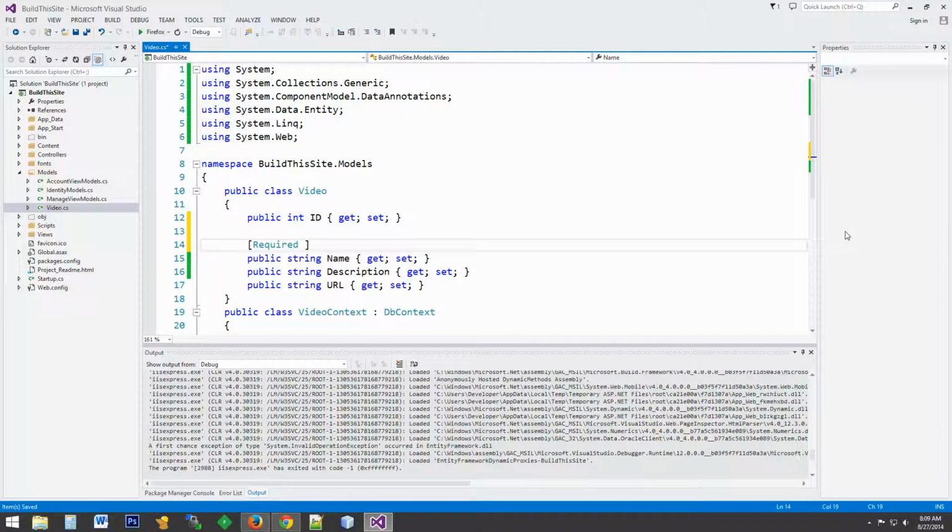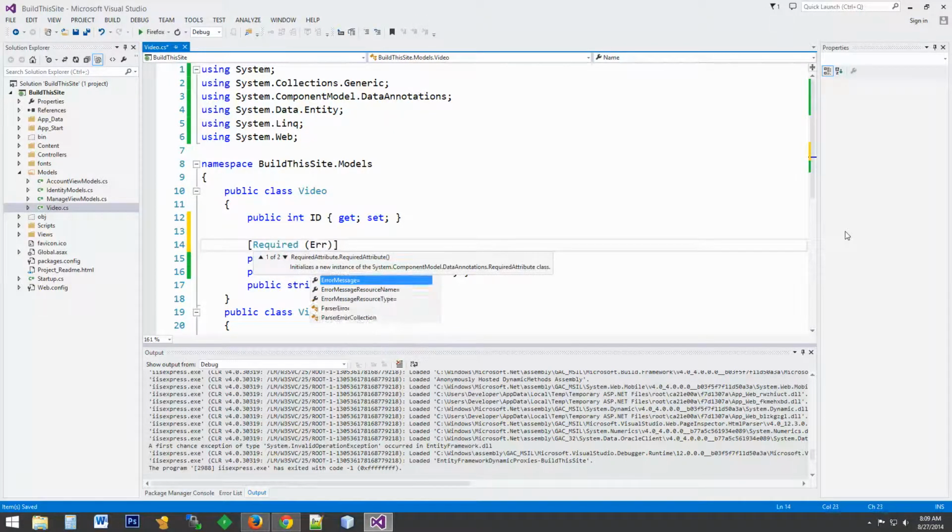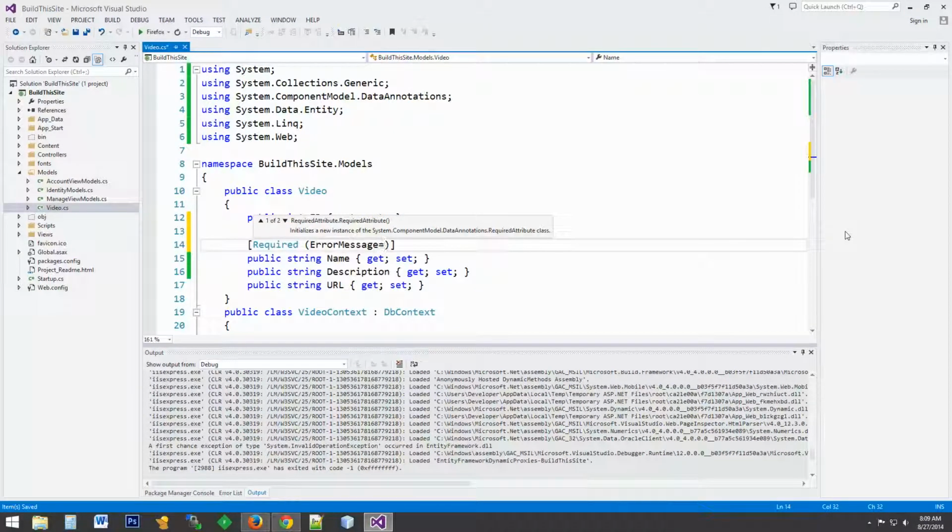We can also put in here an error message. So we can say ErrorMessage equals "please enter a name." Now this is going to get displayed if they try to submit this with no value. It's actually pretty cool how the ASP.NET framework does this.